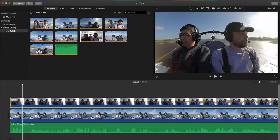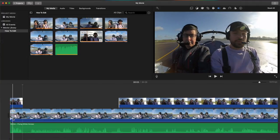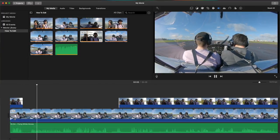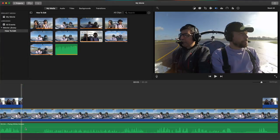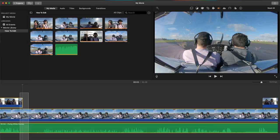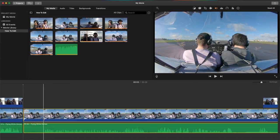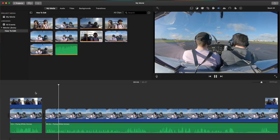So let's say we want it pointing at me whilst I'm talking. At the end of me talking, let's cut that and drag the rest of that clip — that will now automatically cut between cameras. What we could actually do is make him speak straight away, saving people's time. Let's cut there and chop that out. This isn't going to look like I've done an edit, but he's going to suddenly speak straight away. It's little things like that that make a massive difference to a video — you're not waiting, it's punchier, it's tighter. And honestly, it'll improve your video hugely — just doing simple things like that.